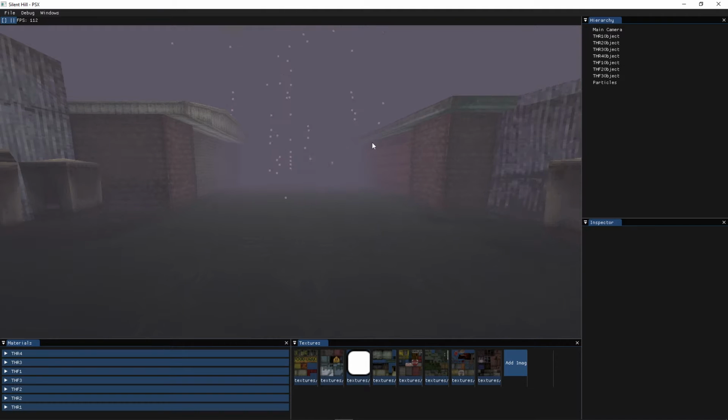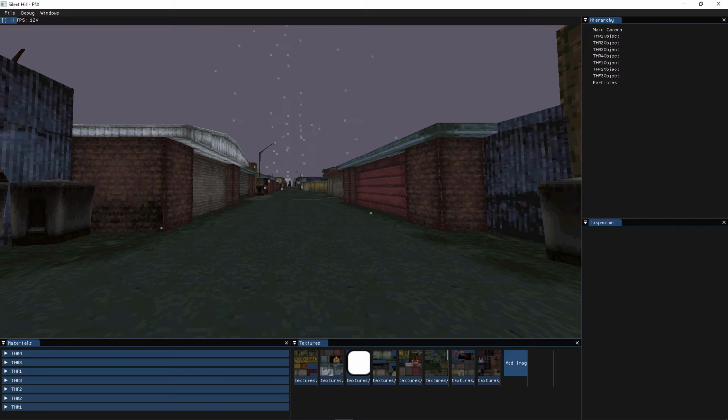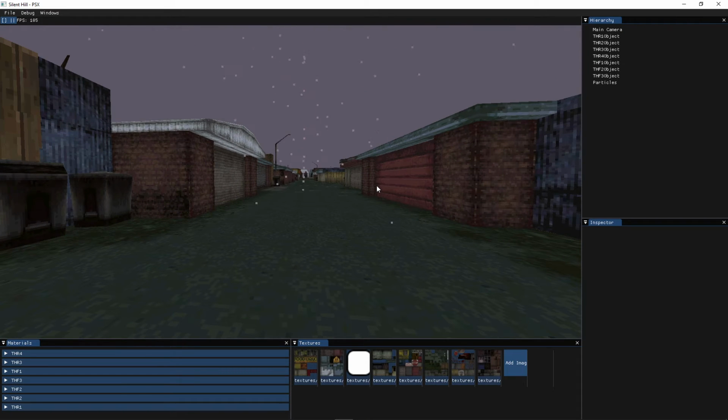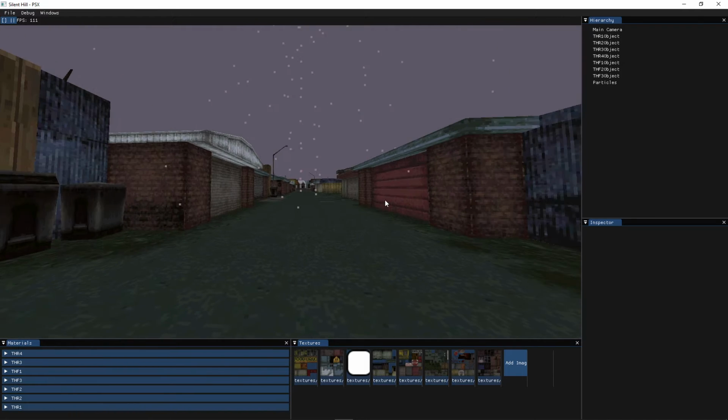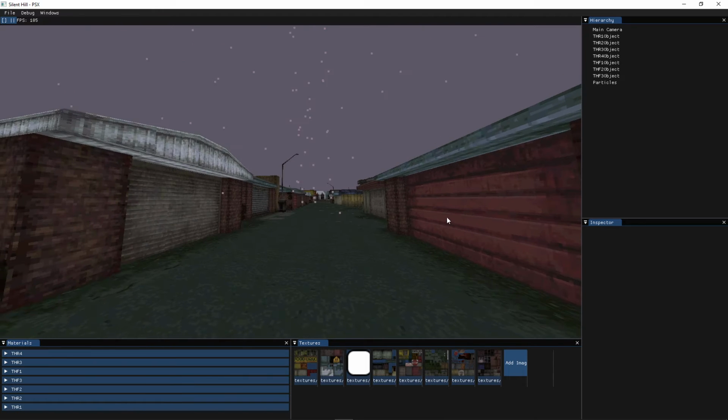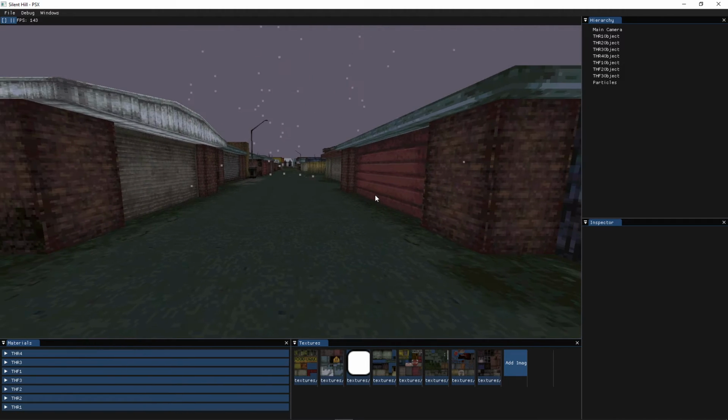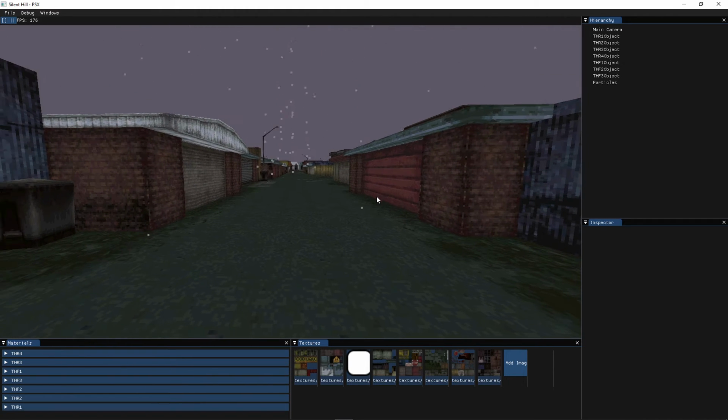Let's start off with number 1, which is our scene with no lighting. I did include the diffuse because otherwise the scene would just be black. We do have multiple objects around the scene, and as you can see, it's a pretty big scene. We also have the snowfall that helps make the scene a bit more dynamic.